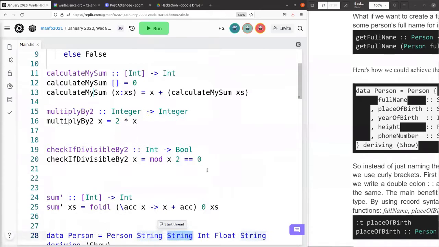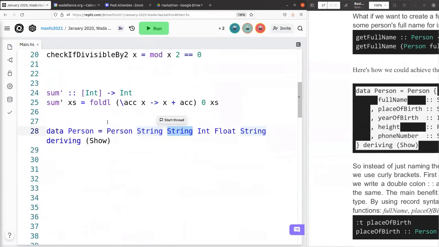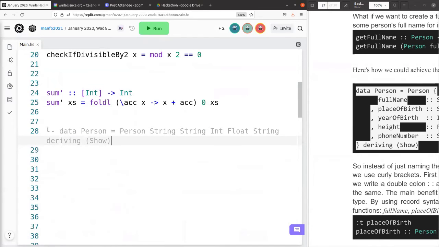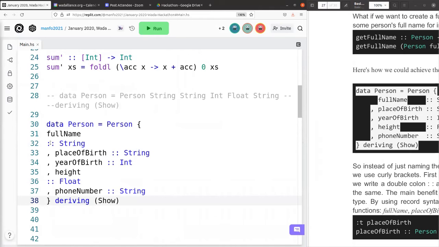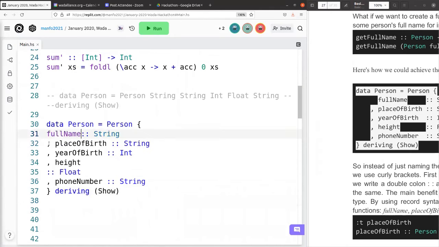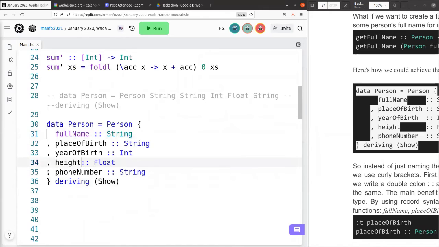So if I come here, I will have to comment this, and by the way, in Haskell, that's how you comment things. So the best way to do this would be actually giving names to, let me format that and make sure that it's readable.